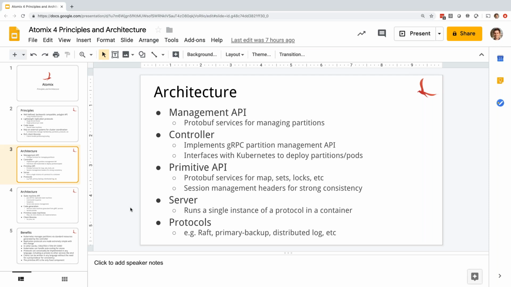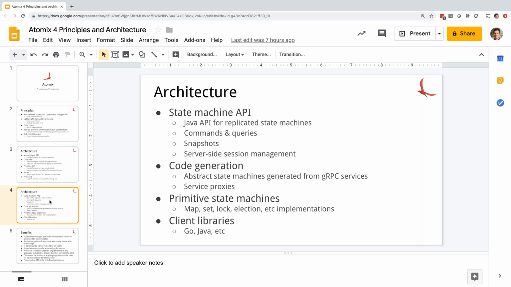So a node now looks something like what a normal etcd node looks like. And of course there's still an abstraction for different protocols inside of the node, so the server can run various protocols like Raft, primary backup, etc.